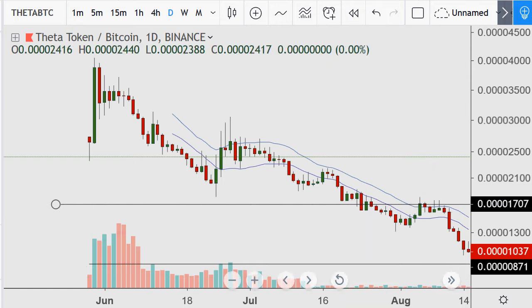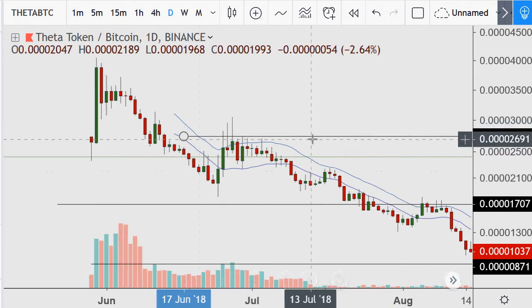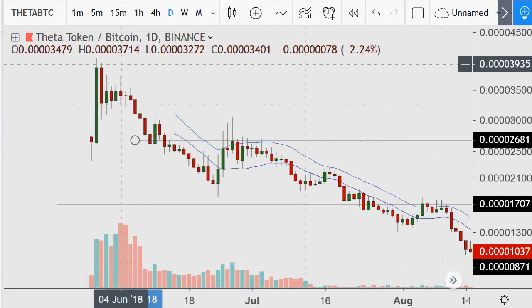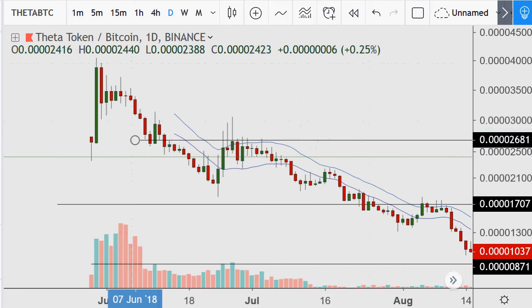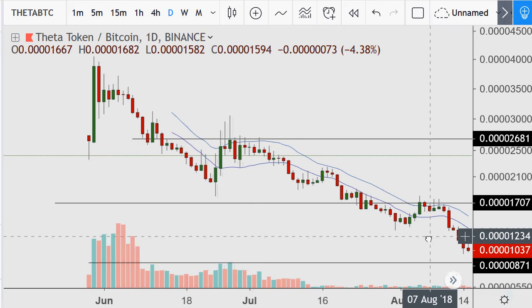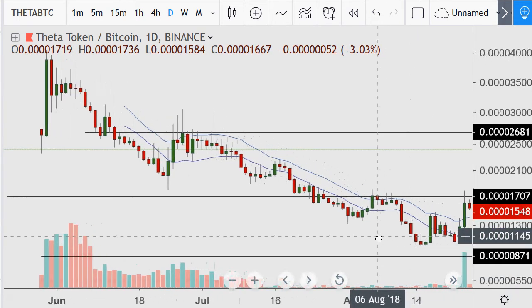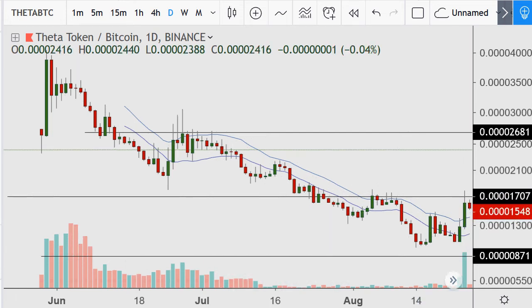And I guess I'll now put in the higher order. First place I'm looking here again is this area. And for what it's worth, you could put a third order in. But for now we're just going to do 2. And leave it as it may. So as this moves on, we can see it doesn't hit the 871. And I don't think it does. And of course, this is a sell order now at the 1707 handle.